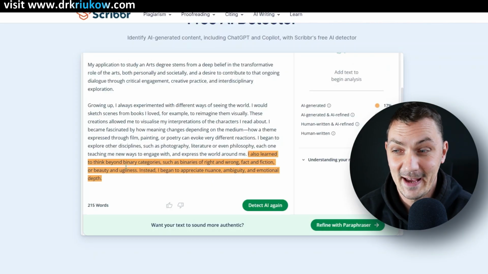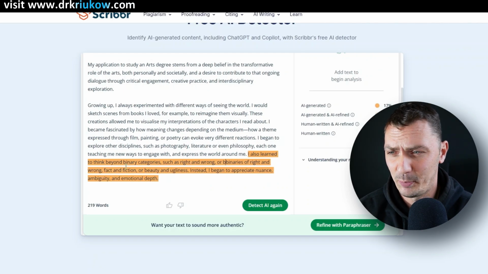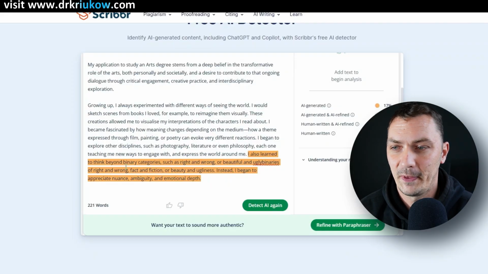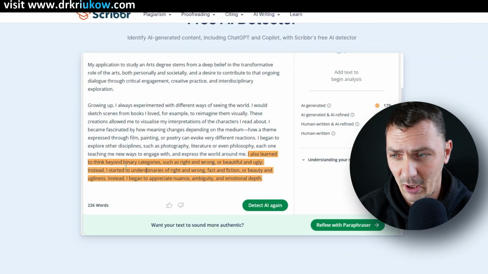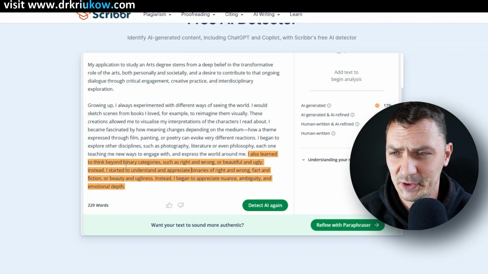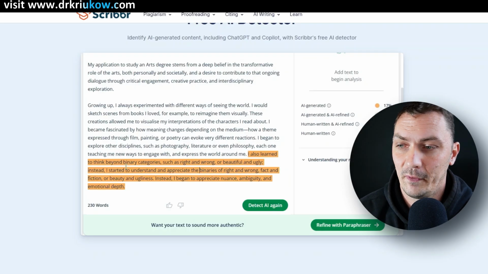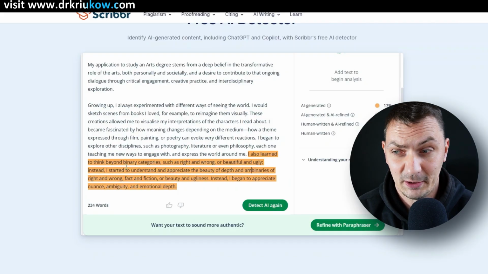Here it's very AI-ish, so different binaries and different examples. So I'm still sticking to the original, but I'm already thinking it's probably not gonna work. Eventually, I believe I'll remove most of these examples. But again, if you're thinking about what we're actually trying to say, right and wrong is probably enough of an example of a binary category. But we'll get to that later.